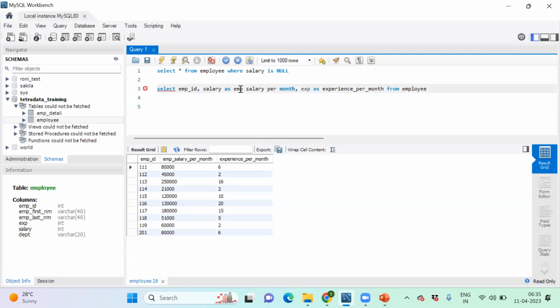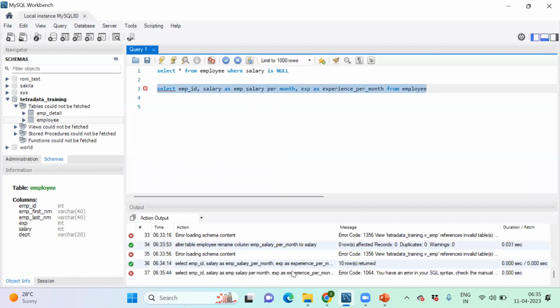Okay, so sorry for the inconvenience for everyone. Okay, fine. So employee ID, salary. If I do not put underscore, if I just do this alias in this way, it will throw an error. If we just run this query, it will throw an error, because this cannot be an alias. Month is a keyword inside SQL itself, used to extract the month from a particular date. So that is the thing.